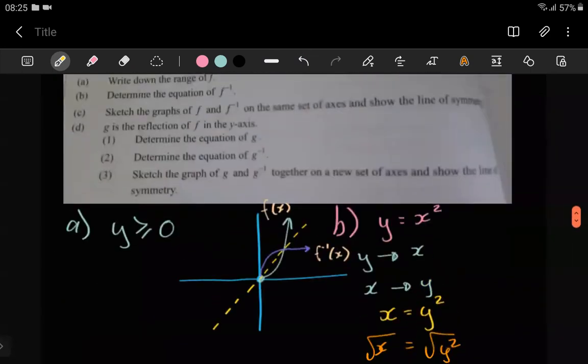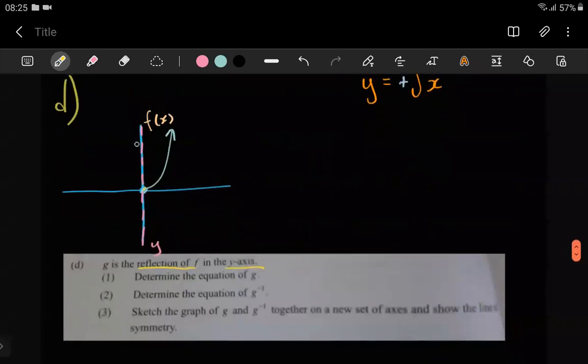The same way we work with the reflection about the line y equals x is the same way we work with this reflection about the y-axis, because what you see on this side, we should just see on the other side. If you have an arrow here, you should see an arrow here as well. If you have a curve that looks like this here, then you should have one that looks like that there. So this is f of x, and this is g of x. It looks like one full graph here, but we know it's not. There's a portion of f here, and then its reflection is a new graph, which is g.